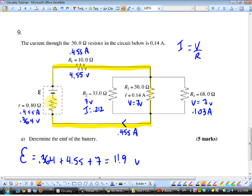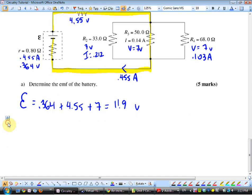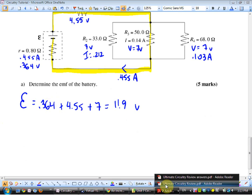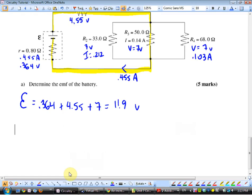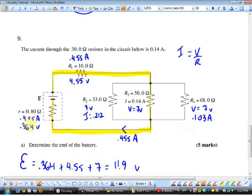Is that okay? B. What the heck was B? Oh, find the power in the internal resistance. VI, right? So 0.364 times 0.455, there's the power. Or you could go I squared R. Or you could go V squared over R, but I got V and I, good enough. Is that okay, Kev, for part B?